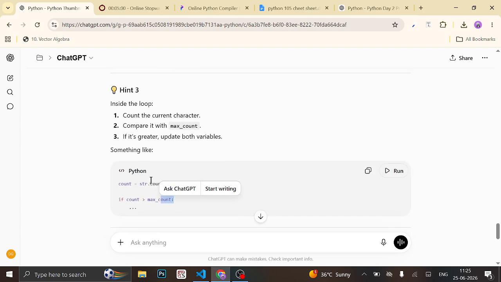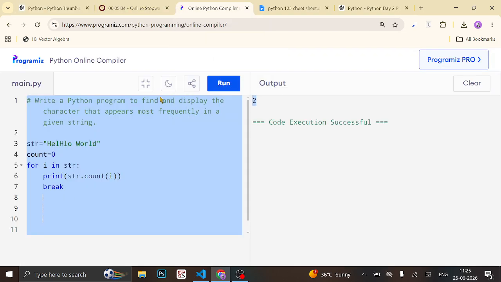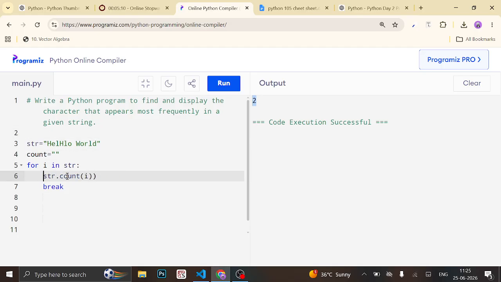Okay, now I'll try. I think it gave me four hints. Now let me try to solve this question. First, I need to take this here, and this line stores count equal to this. So here your indexing value is stored.